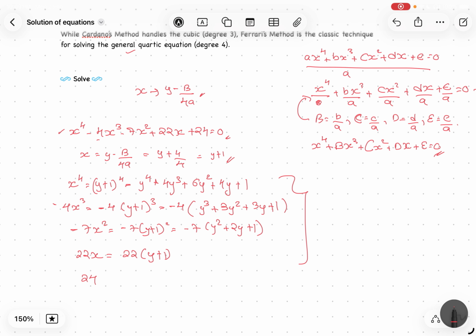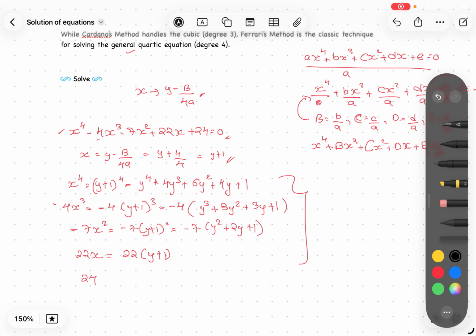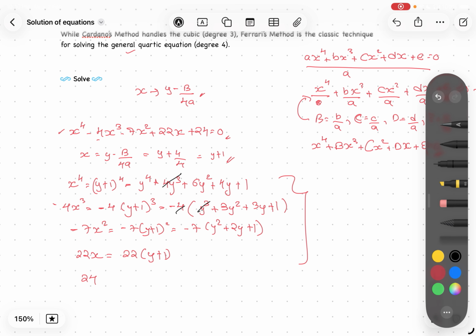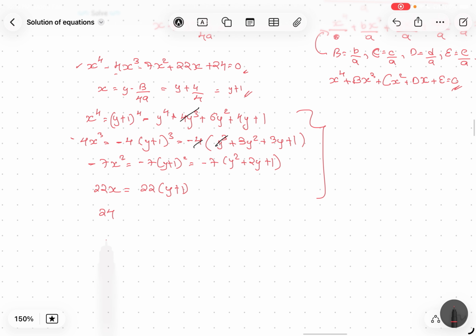So if I combine all this and try for elimination so that the redundant terms can be removed, let's see if I can eliminate any. My 4y^3 over here and my minus 4y^3 over here would be eliminated. So if I combine and write, I would get y^4 - 13y^2 + 36. Told you, depressed quartic.